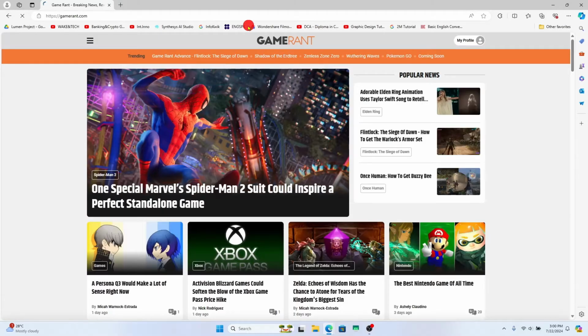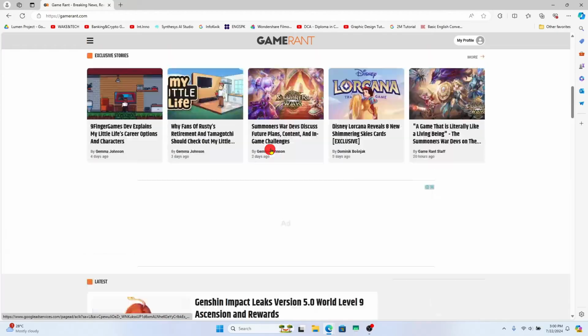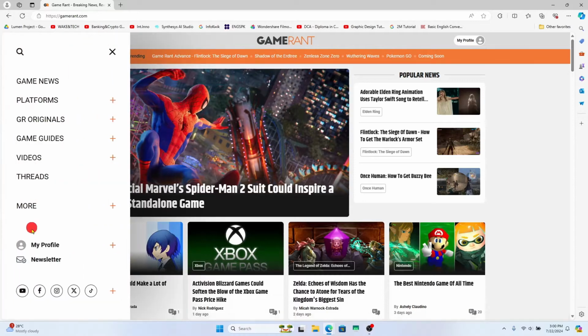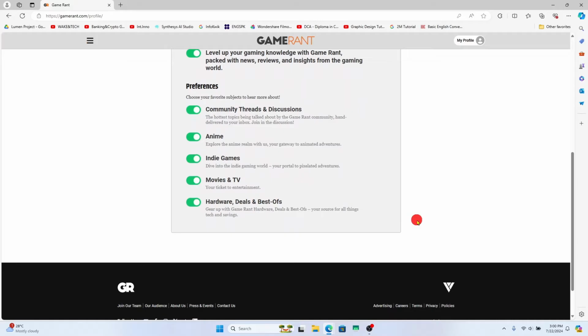Now if you haven't logged into your account already, you can click on the account icon at the top right corner and then proceed forward with your credentials or your social accounts. After logging in, you will be taken into the homepage, from which if you wish to change your language, you will not find this option if you go to your profile or your settings page, which means there is no option within Gamerant to change the language.